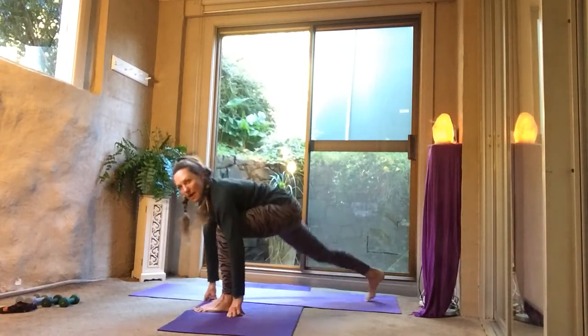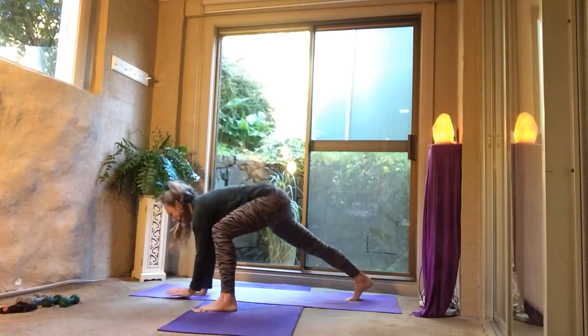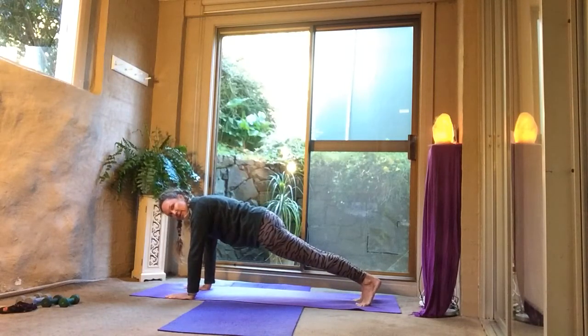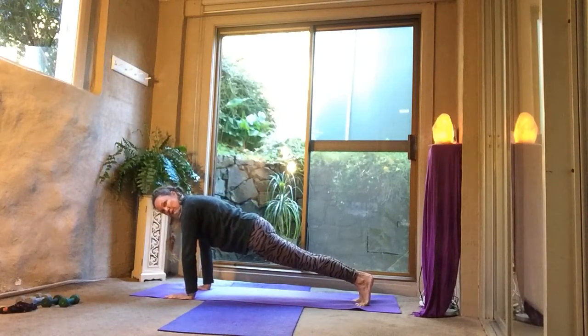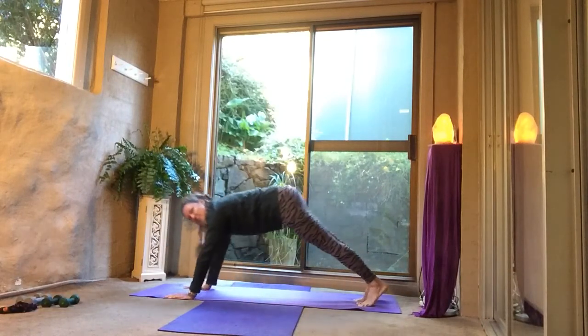Coming back down, and we're going to step into a plank. So hands on either side of your legs and stepping into a plank. So into a plank, solid shoulders back and down, and lift up and come forward into plank.